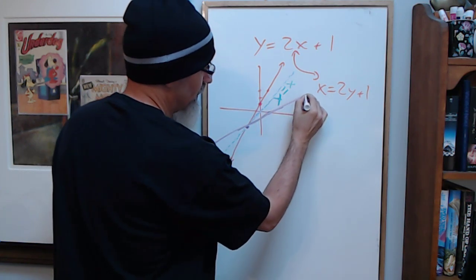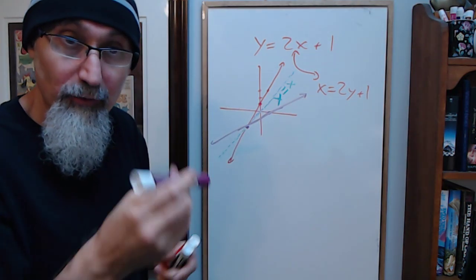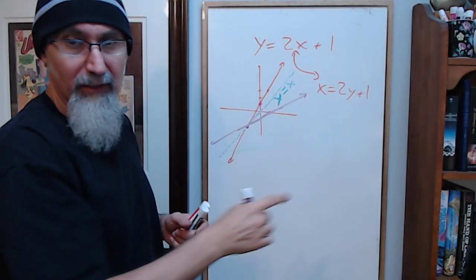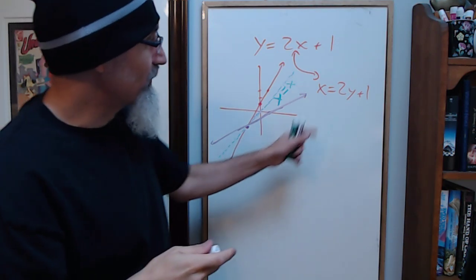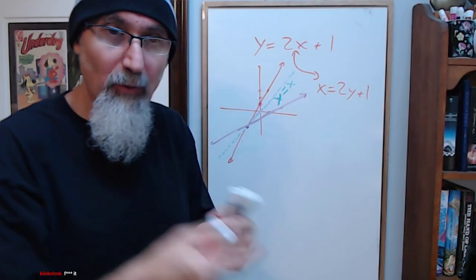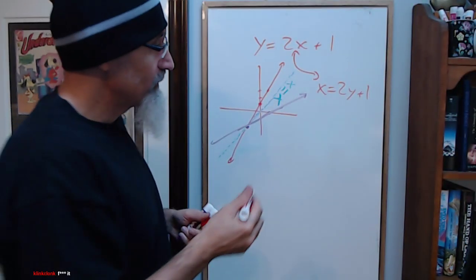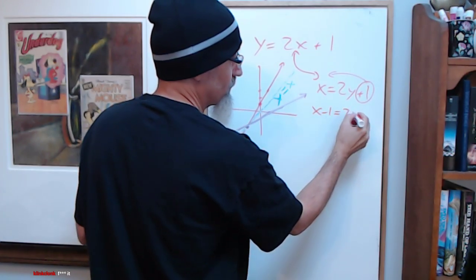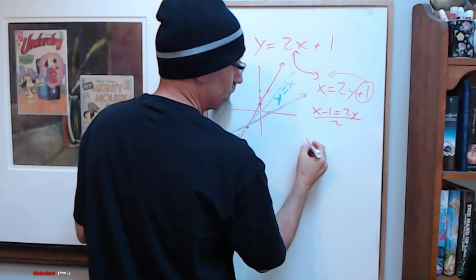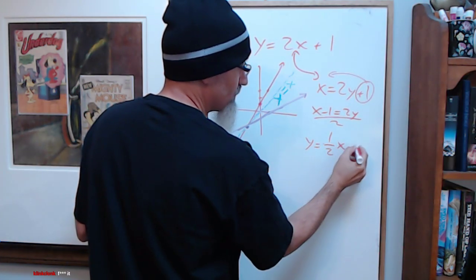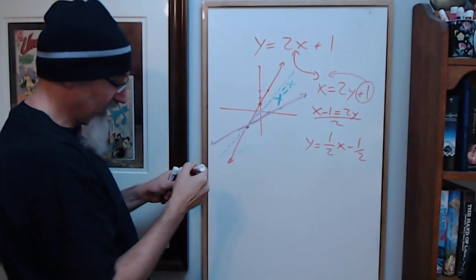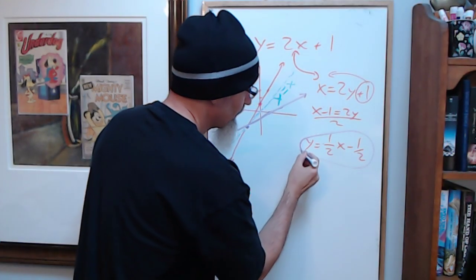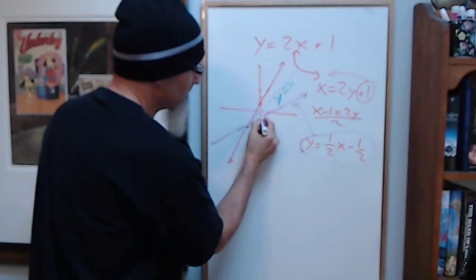That's my crappy way of drawing a line, right? So the purple is this guy flipped, which is really this guy, right? Now, whenever we're writing a function, we're not going to write x equals 2y plus 1. You want to get the y by itself, right? So x minus 1 is equal to 2y, and then divide everything by 2. So y is equal to 1 over 2x minus a half, which is what we have here. This is the purple function, and that's this guy, because the y-intercept is negative a half.